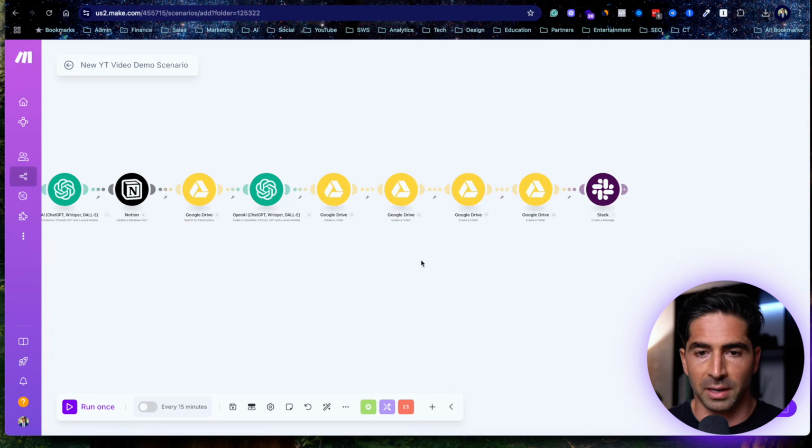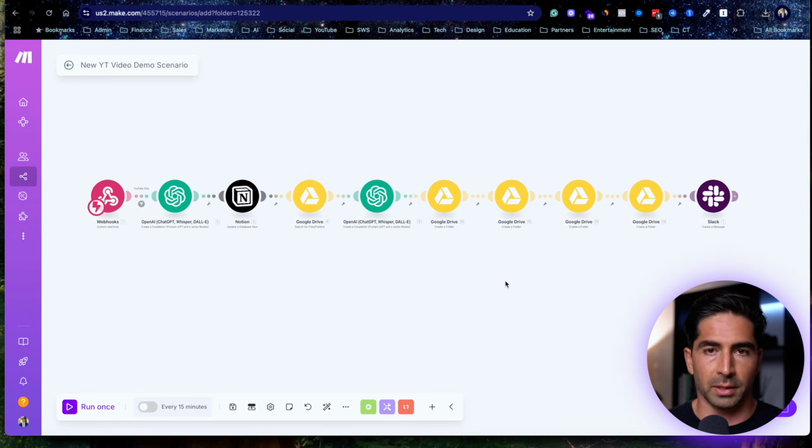So hopefully that all makes sense at a high level. What I would recommend is that the best way to learn how to actually do this and build it is to follow along and build it with me from scratch. That's what we're going to be doing for the rest of this video, rather than just using this pre-built template, which you absolutely can do. You'll still need to go through and configure each of these steps and authenticate it with your versions of each of these apps.